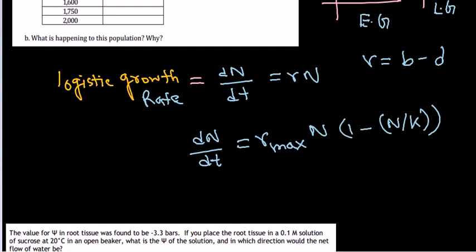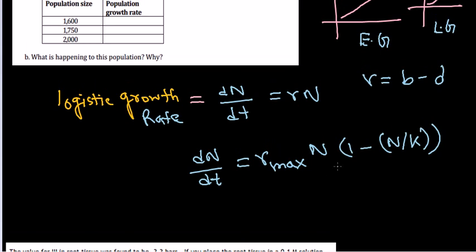Sorry, the next question popped up there. Anyways, so here it is. This is the formula that we are going to use a lot now. Once we know that dN by dt equals R max N multiplied by 1 minus N by K, remember what these things stand for. It's hard to memorize, but once you know all the parameters, it will be easy to calculate.